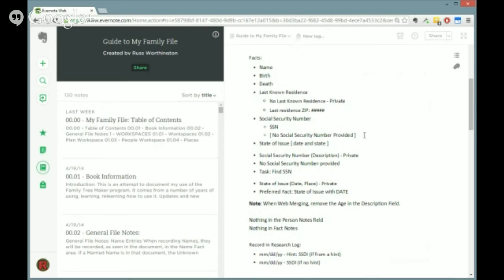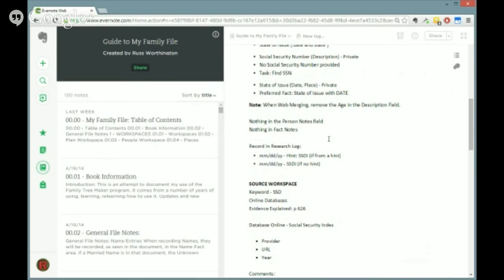How do I know that? And when I enter it in Family Tree Maker, I won't see one, but I will type this text into the Social Security Death Index fact: State of issue and date. That's important because when that Social Security card was issued, it will tell me the year and the state. It's not a lot of detail, but it'll give me a hint of where to look for that person around that date.